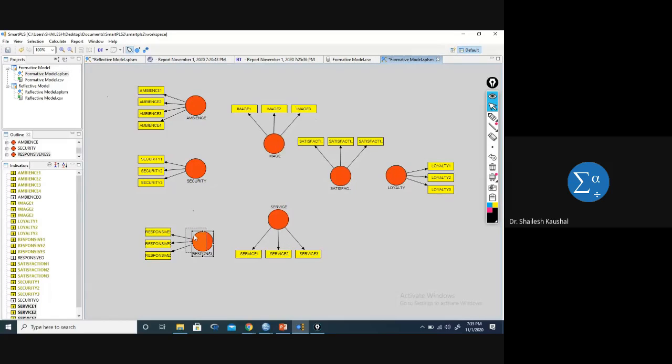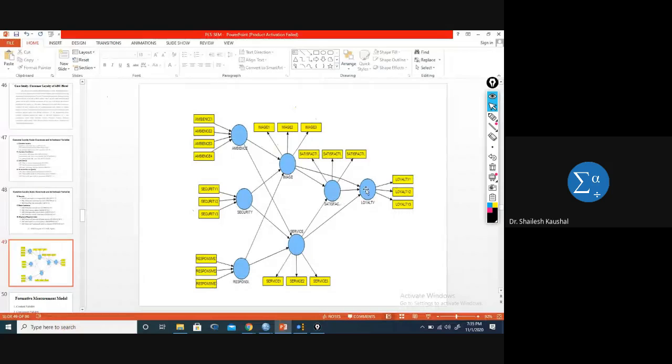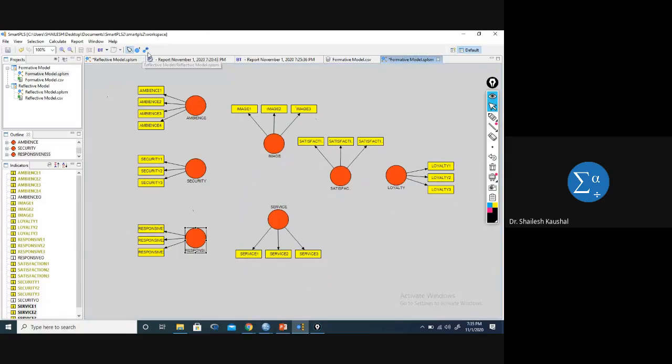Now we will draw the paths. Here there is one arrow. You can select switch to connection mode here.